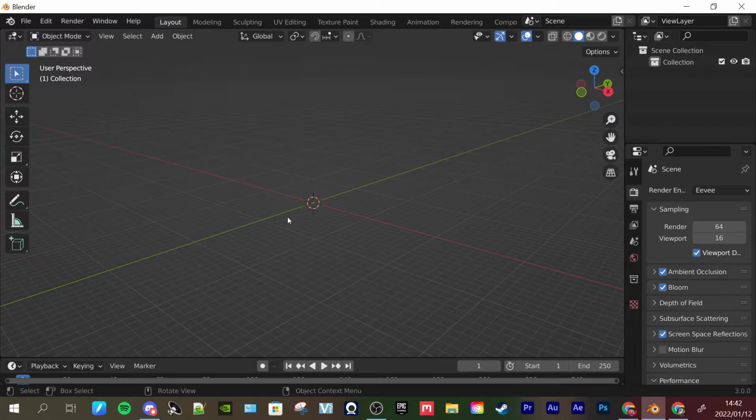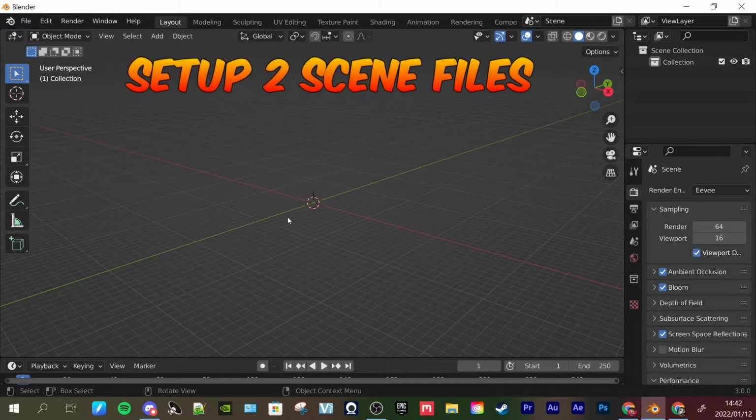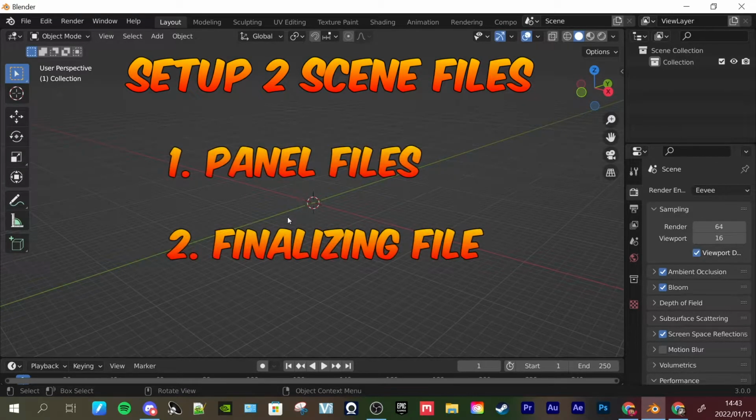So first of all, we're going to be setting up two scene files for our webcomic process. The first scene file I'm showing you how to create is for creating a panel. Each panel in your webcomic will be a separate scene. I just find it better to do it this way than having one giant scene where you add all your assets and everything, and obviously it's going to pile up and wear down on your PC.